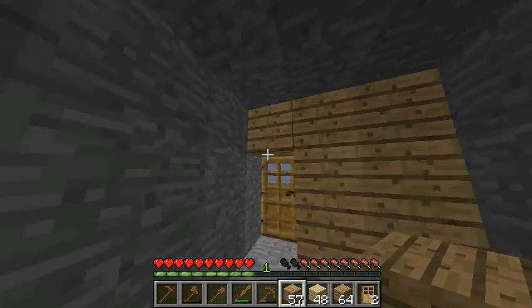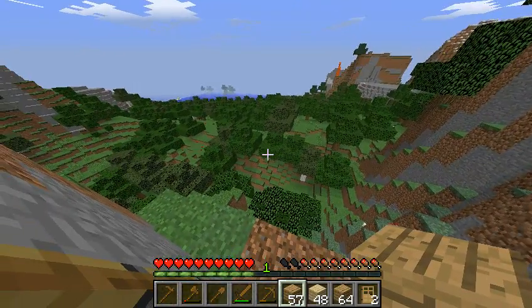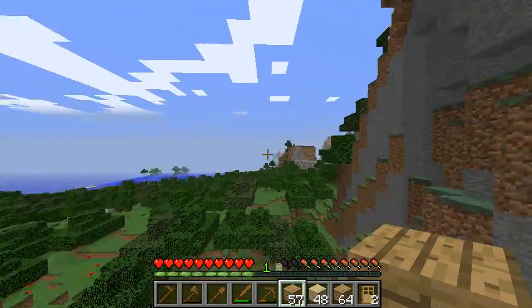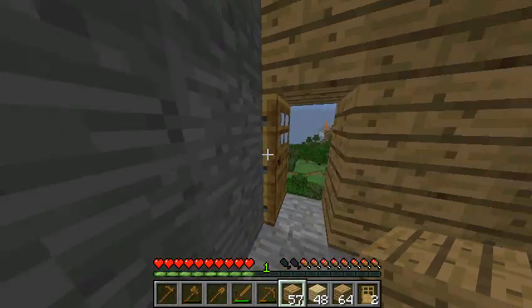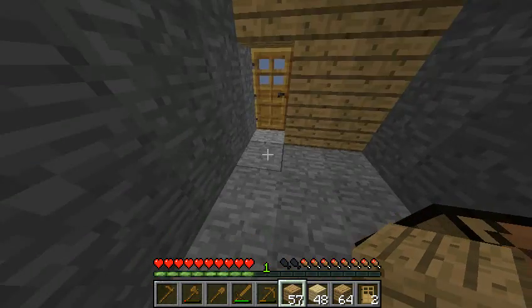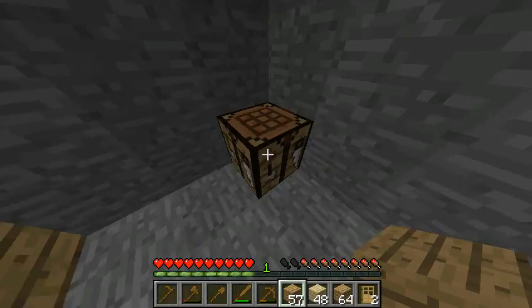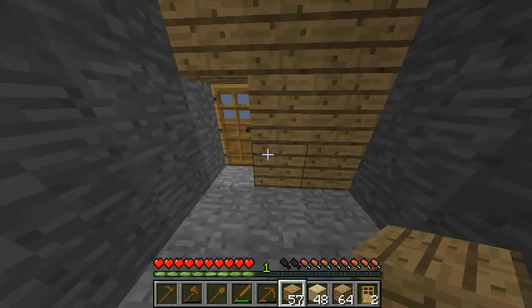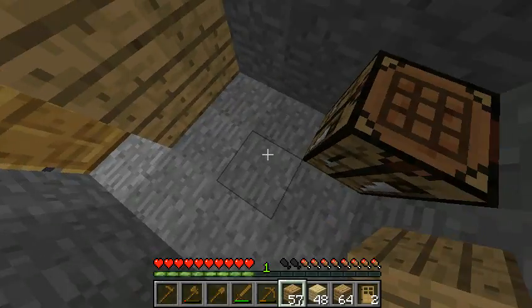Episode 1 of our new Let's Play series. We have a... Oh my god, that's a really nice view. You can see everything around here. We have a nice little snuggly house. It's like 3 blocks by 3 blocks, but it's kind of nice. It can fit a crafting bench. And next episode, I'm probably going to go get some sheep and make a bed. Put that right there.